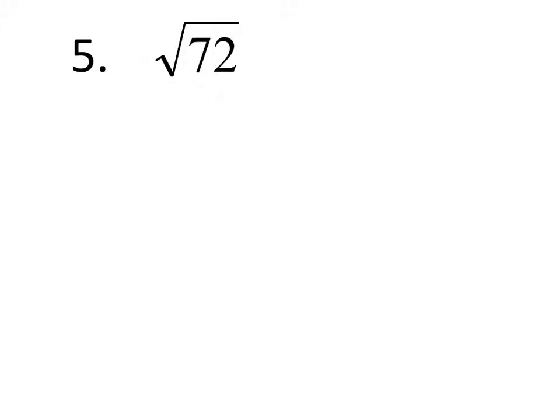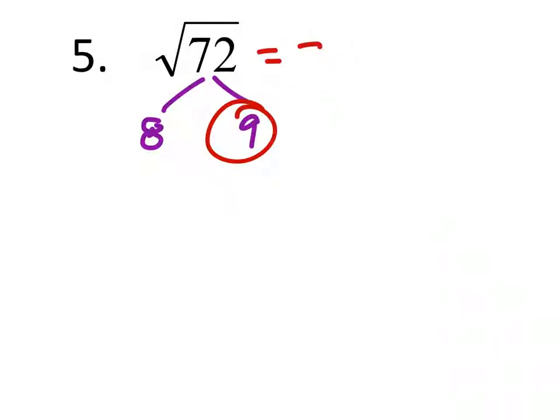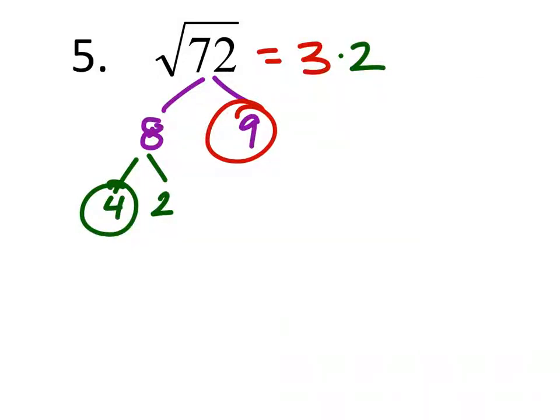Let's try 5, but let's do this using perfect squares. And this may show some problems with this because it depends on how we split this up, just to start out with, okay? For example, 72, some people may be thinking of 8 and 9, right? Well, 9 is a perfect square, so we know that it's at least going to be 3, but here's the problem, is that 8 splits up into another perfect square right here with the 4. And 4 would come out, the square root of 4 is 2. See, and then we've got this 2 that's still remaining on the inside right here, so we'll start to multiply this by the square root of 2.